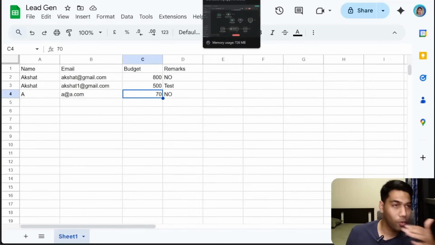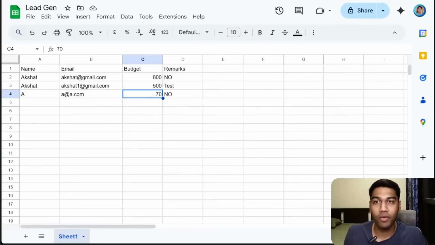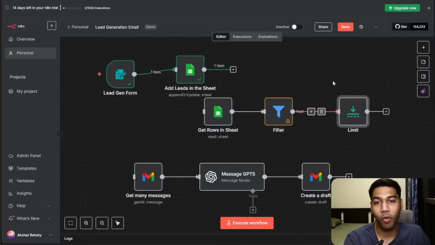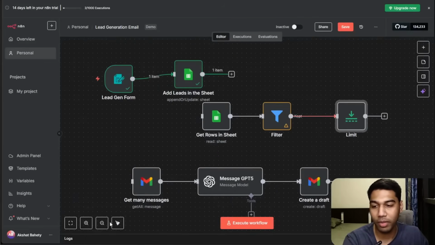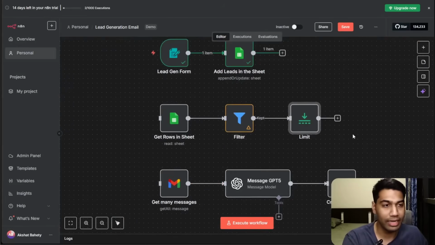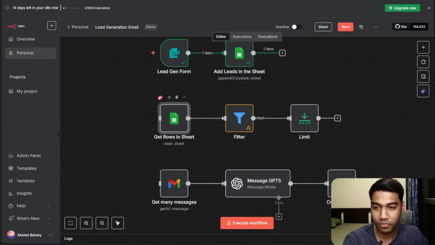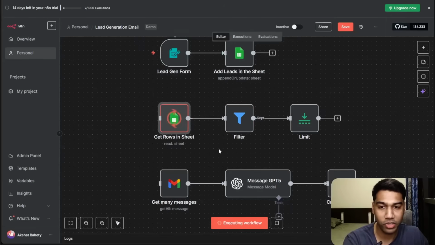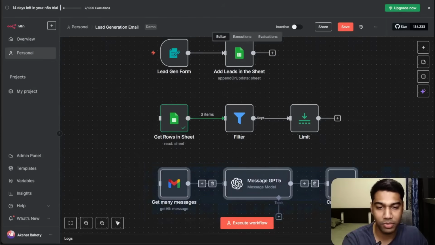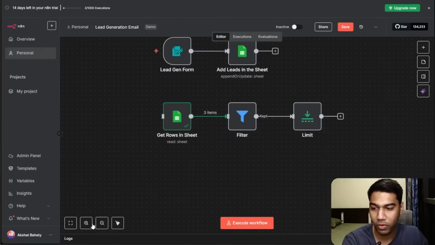Now, let's say I am running a workflow where I want to just take out the most valid leads, but also the most recent ones, like in a cold email campaign. Because if you are running a cold email campaign, you know that once the lead is gone, if it has been a couple of days, they're not interested anymore in your offer. So I come here, click on get rows in a sheet. Now you see there are 3 items. Just keep noticing this. And I'm just going to move this down so you guys can focus on here.